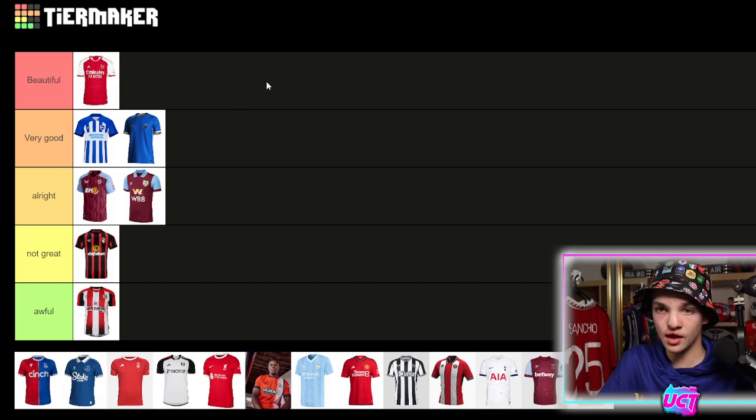To be honest, Chelsea have gone a full 90s theme with all their kits this year, and the away kit has also kept that theme, which is a bit confusing because it's a black and blue kit, which is no different from the home kit. Anyway, they've got a full 90s theme, and I think this has been executed really, really well by Chelsea.